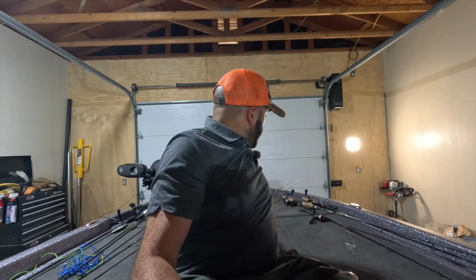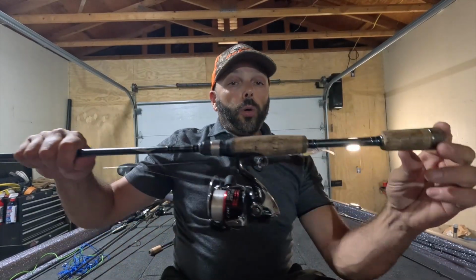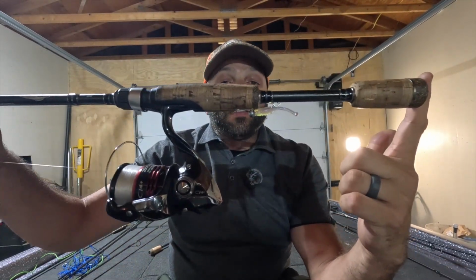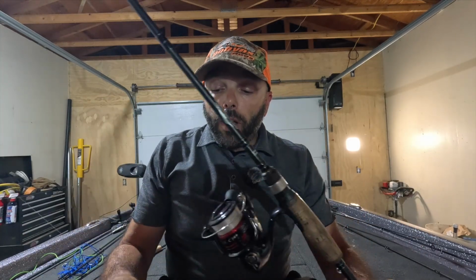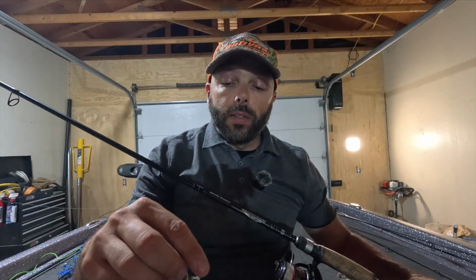Moving on, let's talk a little bit about the rig. So I'm going to turn here and grab a couple things. This is my 4-pound test pole, and I'm going to hold this up and hope that you can see it. As you can see, it's a single jig rig. Again, I tie the dropper loop knot on it. I talked about that in my last video, and I'll throw that up here as well.